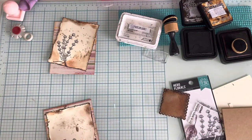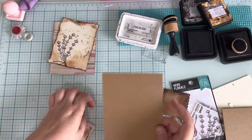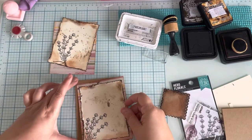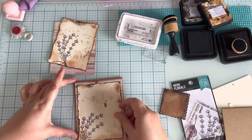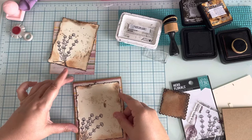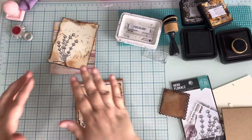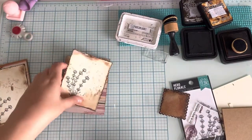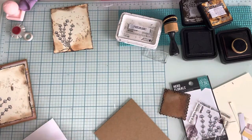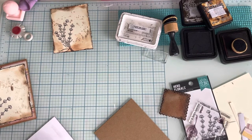Make sure that's going the way I want it. Oh no, don't stick to my glass mat. Thank you. I don't want you there. Okay, and then let's see if I can. That's relatively straight. My new glasses haven't arrived yet. Okay, there's that one. And then this one. Can't stick the two pieces together because there's something I want to do to that one, so.